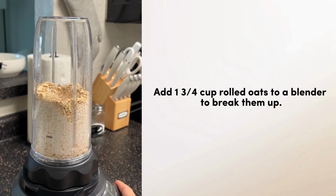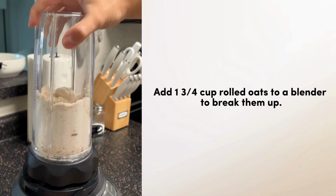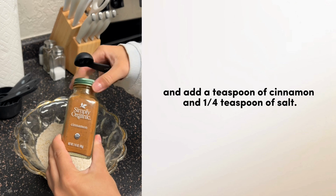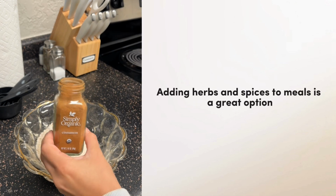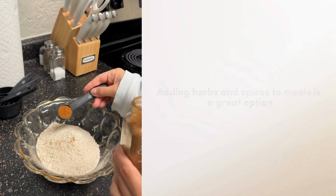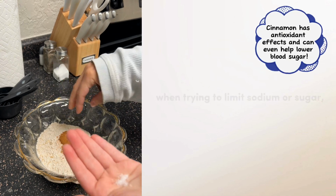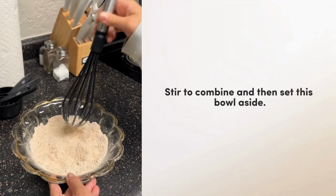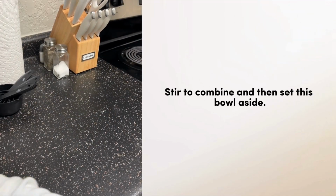Add 1 3/4 cup rolled oats to a blender to break them up. Place the oats in a large mixing bowl and add a teaspoon of cinnamon and a 1/4 teaspoon of salt. Adding herbs and spices to meals is a great option when trying to limit sodium or sugar. It also allows you to customize dishes based on your preferences. Stir to combine and then set this bowl aside.